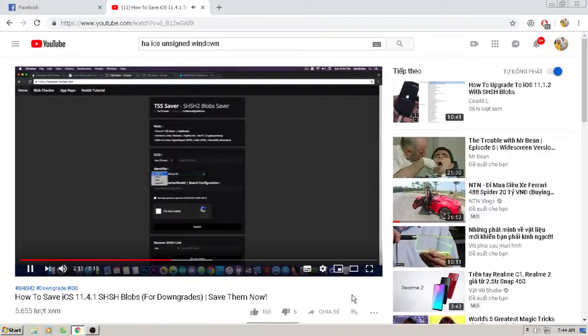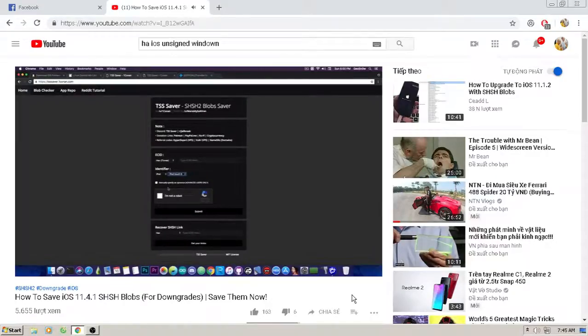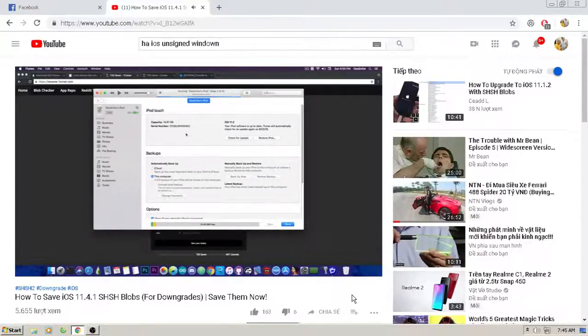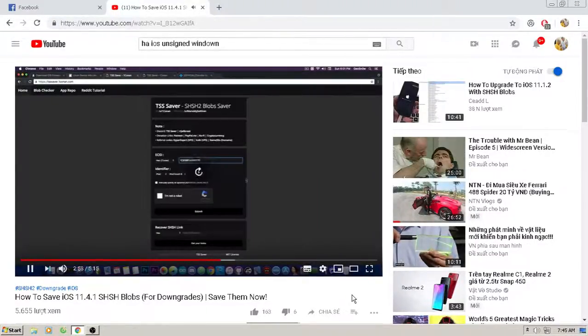This one doesn't require such a thing. So iPod in my case, and I'm going to select the 6th one. And as you can see, there is no need for me to specify any port to iTunes. Once your device is connected on iTunes, pressing here, you get the ECID. You can see my iPod is running iOS 11.3 and I'm jailbroken. We definitely recommend you do this, and that's pretty much it.